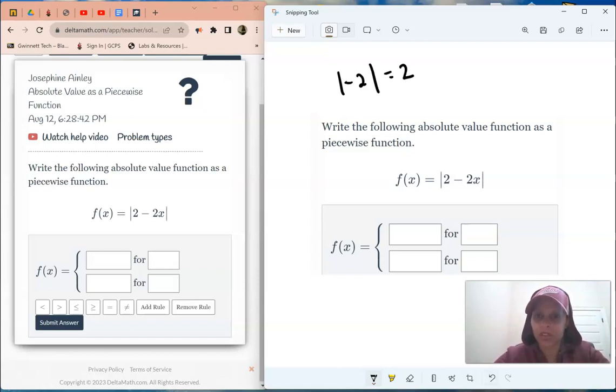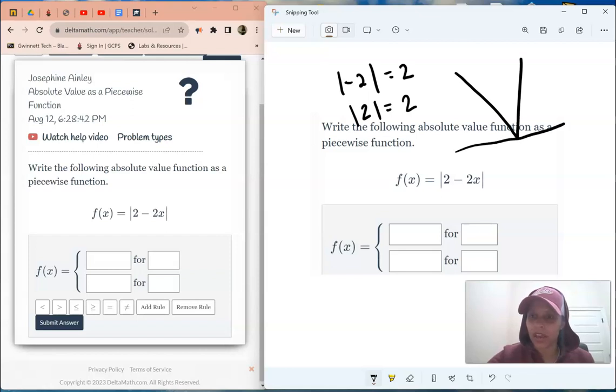That answer will be 2 because it always takes whatever is negative and changes it to positive. If I took the absolute value of 2, it would also be 2 because it's already positive. So we know that absolute value looks like a V, correct? And it is never negative, no matter where, because whatever was negative, by taking the absolute value, was changed to positive, right?